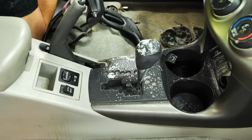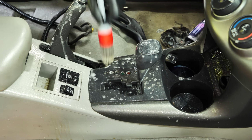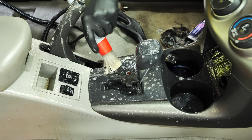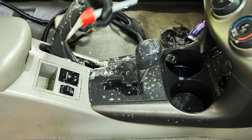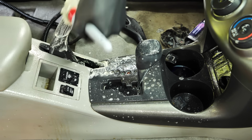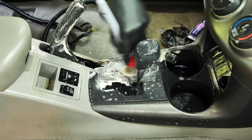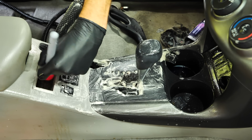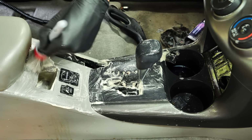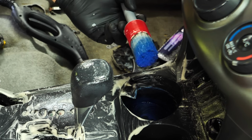Whenever I typically do smoker cars in particular, steam is something that you definitely should use, just because it helps break down things faster and helps expedite the process for these extremely dirty cars. Plus, it kills viruses and bacteria and everything else, because it is steam. So spraying it into the air vents and letting it flow through the system, and then also blowing out tight nooks and crannies, the steam cleaner is definitely helpful.